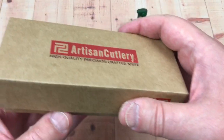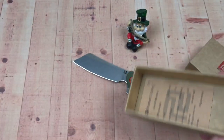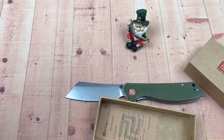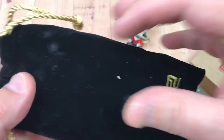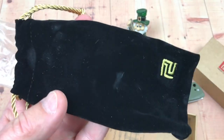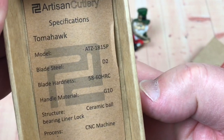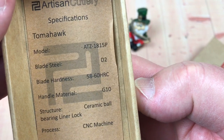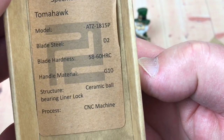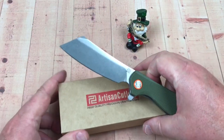So it comes in a box, comes with a nice kind of velvet-ish type bag that we throw on the floor. And let me see if we can get it off the floor. Inside, it's got plastic. So it goes in the plastic, in the bag. Yeah, drawstring bag. Yes, put your marbles in there, whatever. And then it gives you the Tomahawk model number D2, 58 to 60, G10, ceramic ball, CNC, whatever. And these are really sturdy boxes.